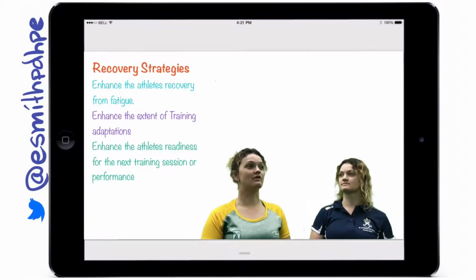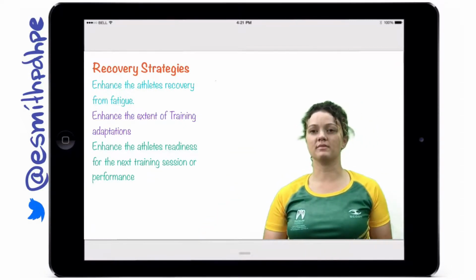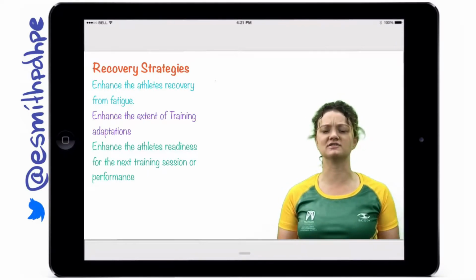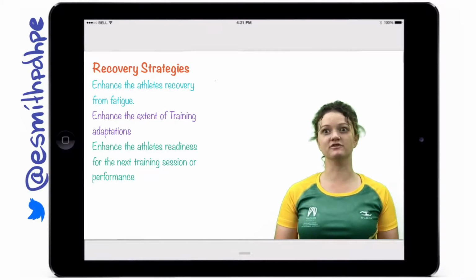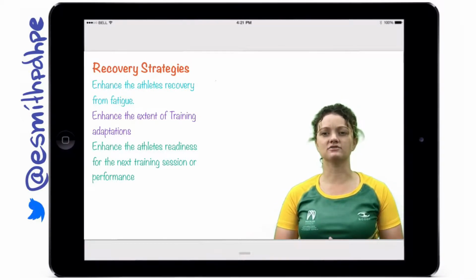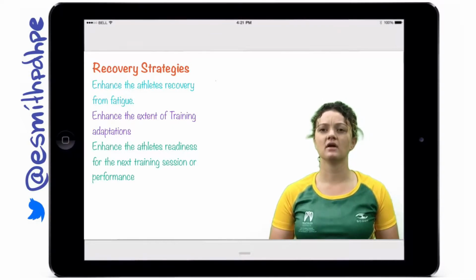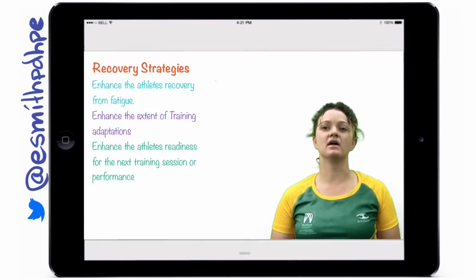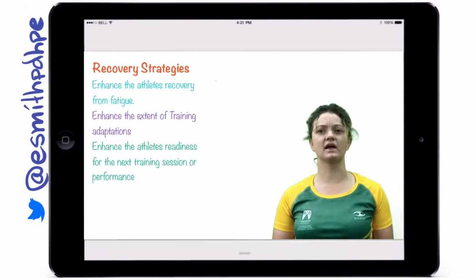Yeah, thanks for the introduction, Smitty. Really looking forward to having a chat to Year 12 students about how they can use nutrition and recovery strategies and how they affect performance. Recovery is probably one of the most important parts of training for an athlete, and it often goes sort of missed, or athletes forget about it. They finish a training session and then off they go, or they've had a really big weekend of training and just ignore it and put their feet up on the couch and have some fatty foods and get ready to go on the Monday. But at the end of the day, recovery is really important for three things. So obviously the first thing is to help our body repair itself and recover from any sport that's happened. It's really important to help us replenish energy stores and to repair muscles. And the other thing is it's important to help us get ready for the next training session or the next game that we're about to play.